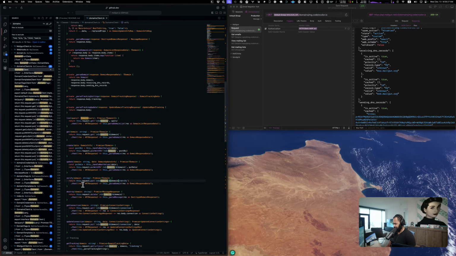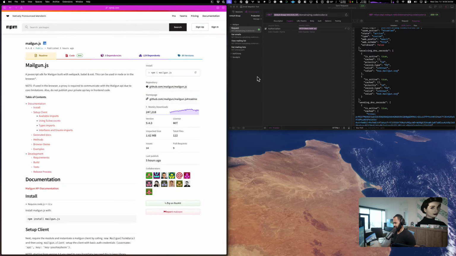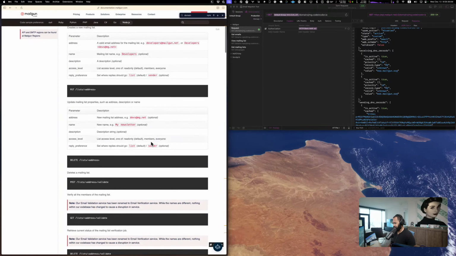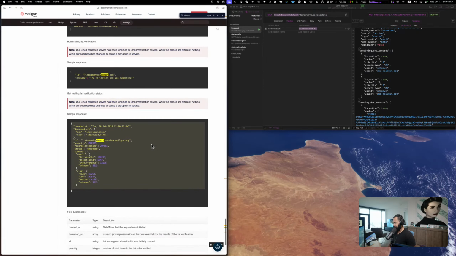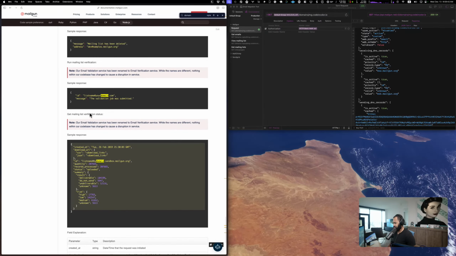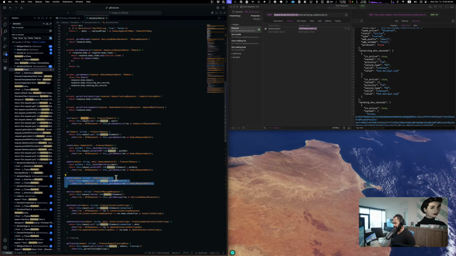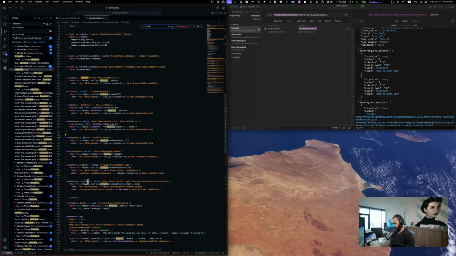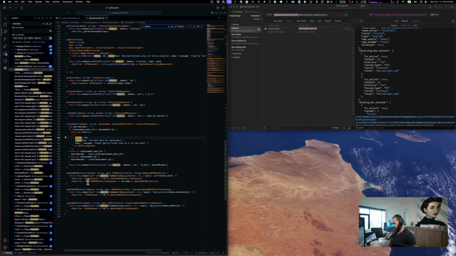However, this right here says verify, which if we go back to here, inside of their docs, this says get mailing list verification status. Let's see if there's a thing for status or something like that. Uplink IP poll.